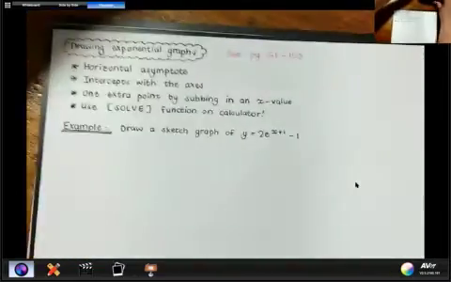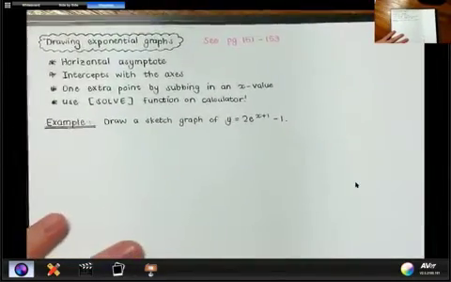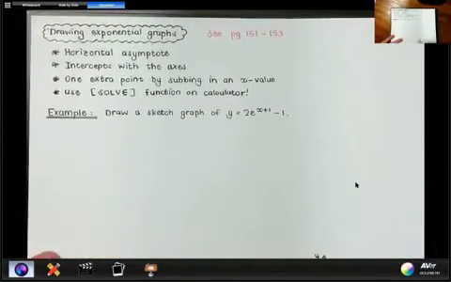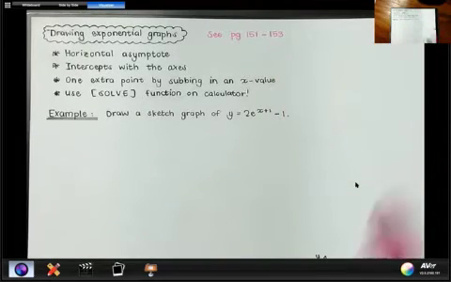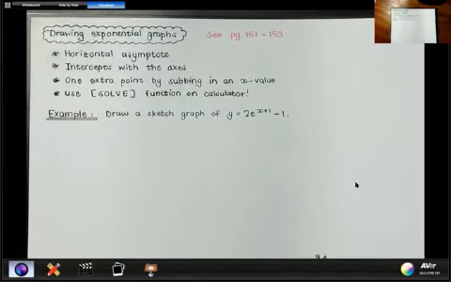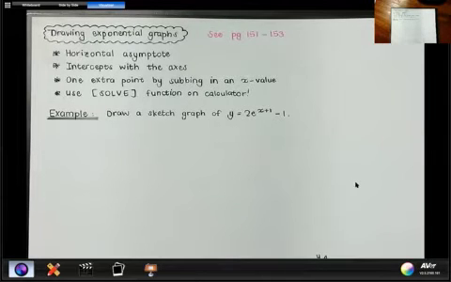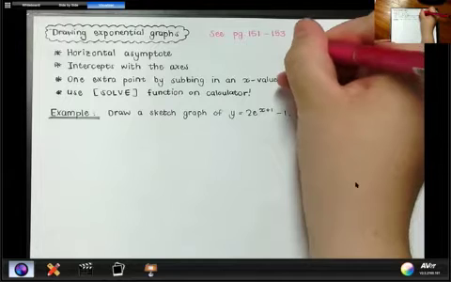So this is the note that I have started preparing already. There we go, drawing exponential graphs. There we have: see page 151 to 153 for that summary. So these are the things that we need to keep in mind when we're going to actually draw these graphs. Okay, and we need to actually show these things. We need to label these things. So let me add that there.